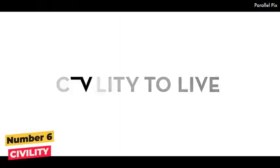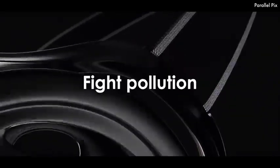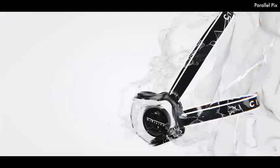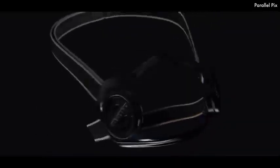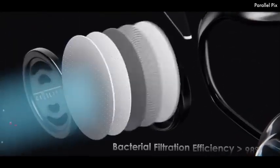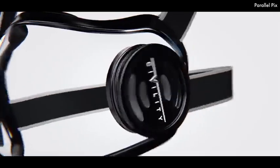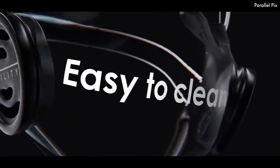Number 6: Civility. Civility is a transparent, adjustable and lightweight mask designed to experience, see and share one's emotions again. Civility is made with thermoplastic elastomer that seals and suits any type of face, giving you an optimal airtight seal of 98%. There is almost no exchange between the outside and the inside of your mask, which limits the probability of breathing unfiltered air to protect you and others.